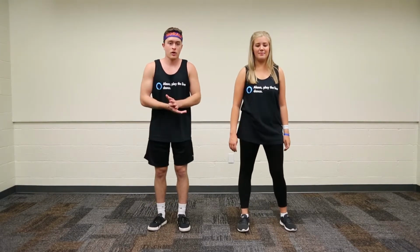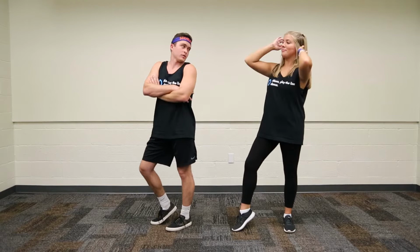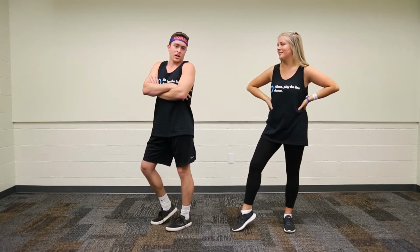We're gonna pick up where Zenny and Nicole left off and teach you this part of the line dance. So we just had Joey from Friends say, hey, how you doing? And that's the partner on the left. And the partner on the right, like Nicole said, kind of just looks at and reacts however they would.